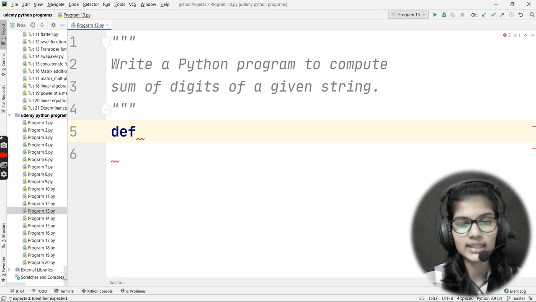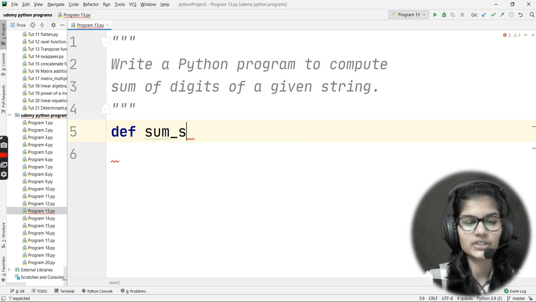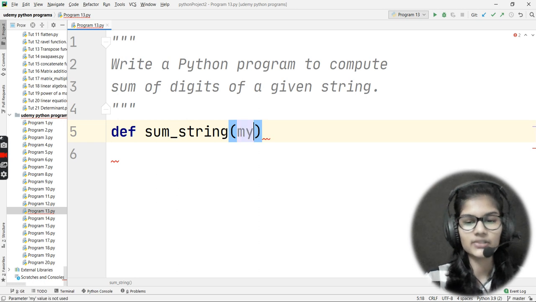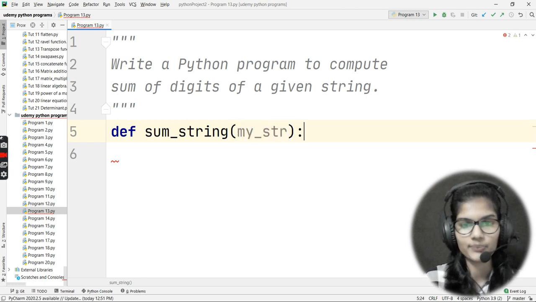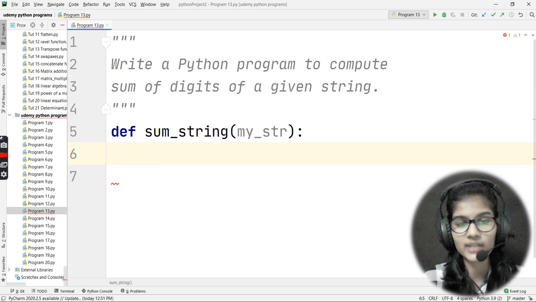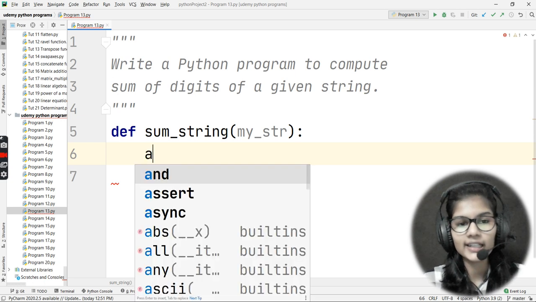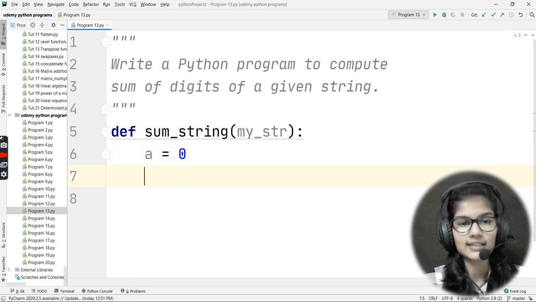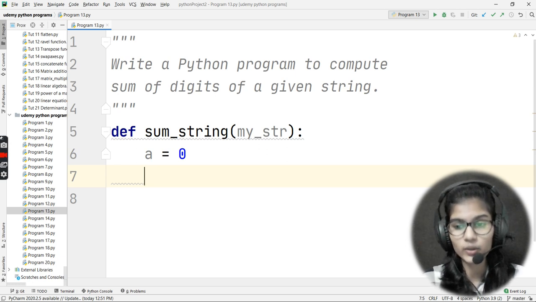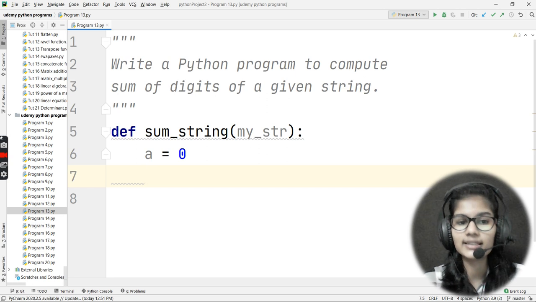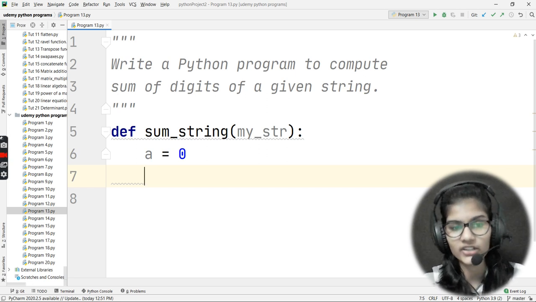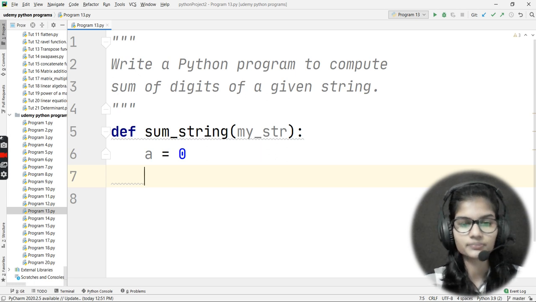My function is basically sum_string. Let's say this is the name for my function, and inside this I'll be passing the string. Let's say that name is my_str. This is the name for my string, which I will be passing afterwards. Here I'll be taking a variable as I have taken previously, let's say a is equal to 0. I have taken the same in the OneNote. I would not differentiate too much, because there you must have got the things very clearly. Now it will be much easier for you to implement the same thing in the PyCharm IDE. That is why I would not differentiate between that and here, fine?